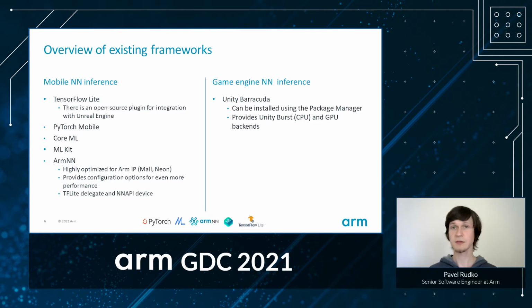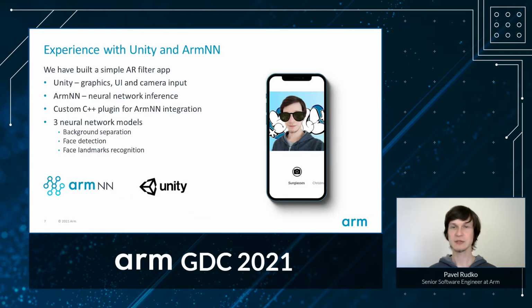But to get the best inference on ARM-based GPUs and CPUs, the best option is to use ARMNN, and I would like to share my own experience using ARMNN together with Unity. We wanted to showcase how to use different hardware components such as CPU and GPU together for graphics and ML at the same time. And NAR Filterup is a great example, but at the same time very challenging because we need to deal with real-time neural network inference.